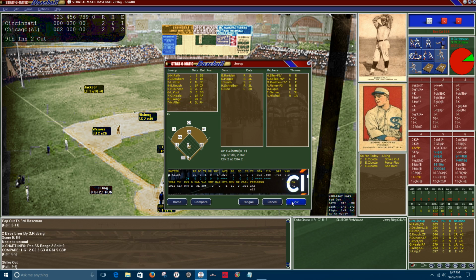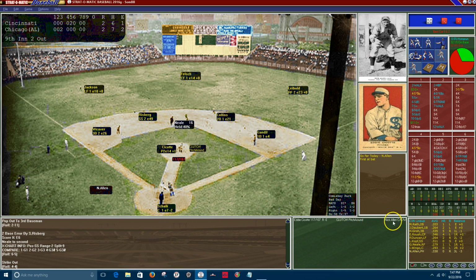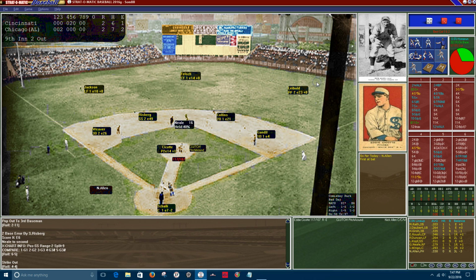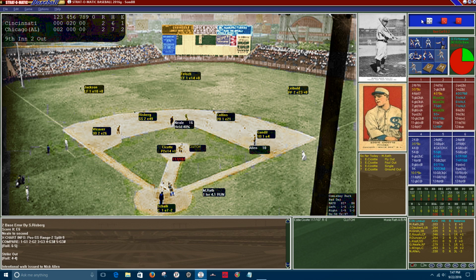And that's going to be Nick Allen. Let's have a look at him. Nick Allen, in 1919, .320 batting average. This is my ringer card. So let's see if he can come through with a clutch hit. Here's the pitch. Intentional walk. Okay. So now they'll pitch to Maury Rath. Maury Rath is only hitting .222 for the series. So now it's up to Rath. Let's see what happens.